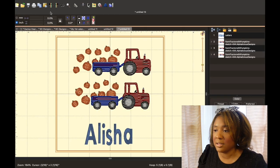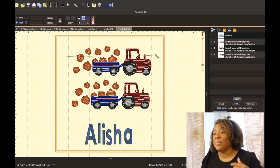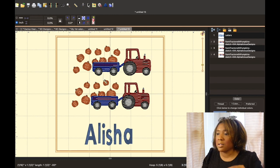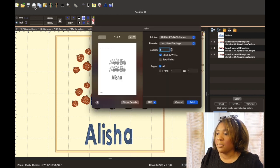One of my favorite tools is the measure icon. This allows you to measure whatever you have on screen — it doesn't matter if you've zoomed in or zoomed out, it will give you the exact measurement of the item you are measuring. Looking at this truck: we can see in the left-hand corner it's three by seven-eighths — that's the length of this truck. If I want to measure from the truck to the pumpkin and down to the tire, it's showing me one and one-fourth. This feature is great if you're trying to measure certain things on screen, because it gives you the complete measurement of what you have in your window.